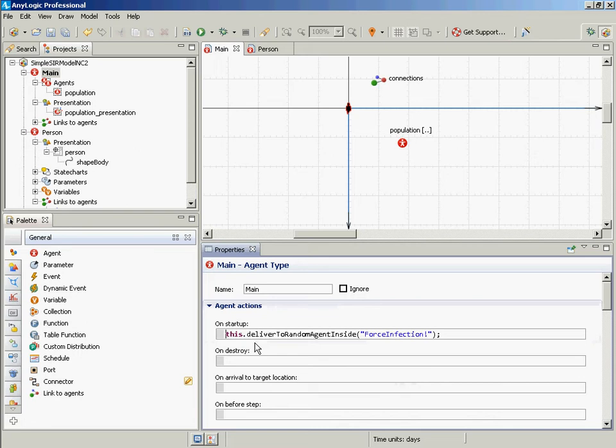So I'm going to go to your main, and I see you have a message, force infection, that is being sent. So there's a message being sent, but somehow it seems that it's being ignored. Okay, I go here, and I see this is handling a force infection message. That's great, but maybe is this other one also handling it? No, both of them are handling the proper messages. Okay, so let's go to this. We see color equals red. So here we're actually setting the color properly. Let's go look at this person.